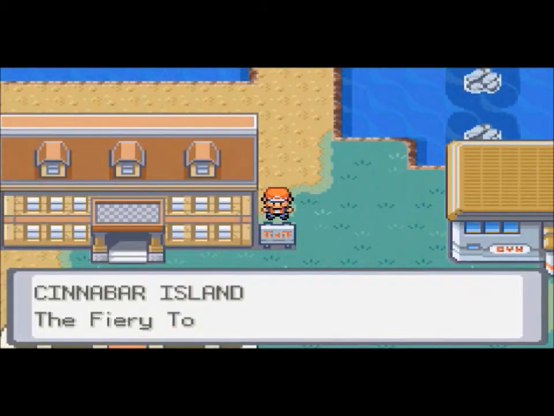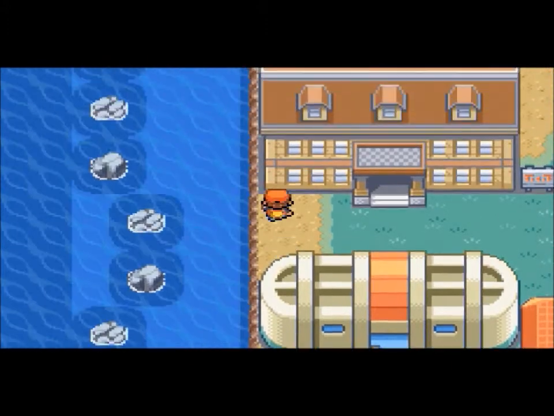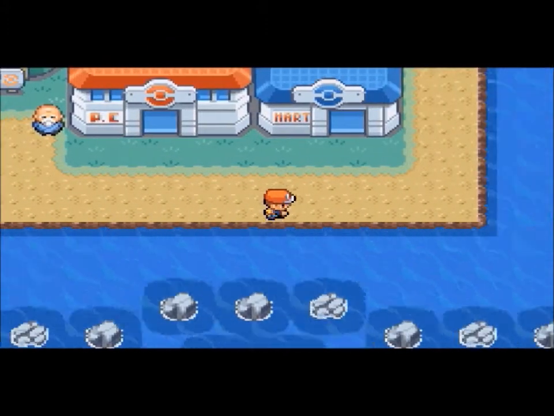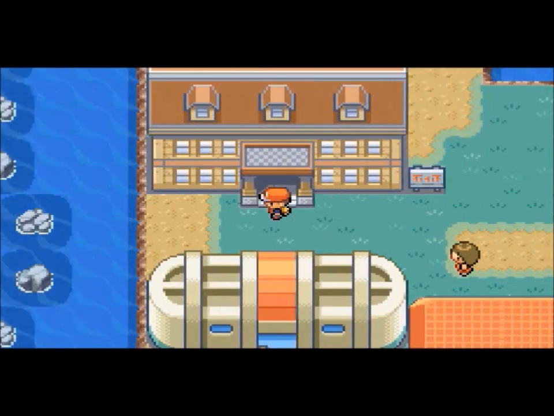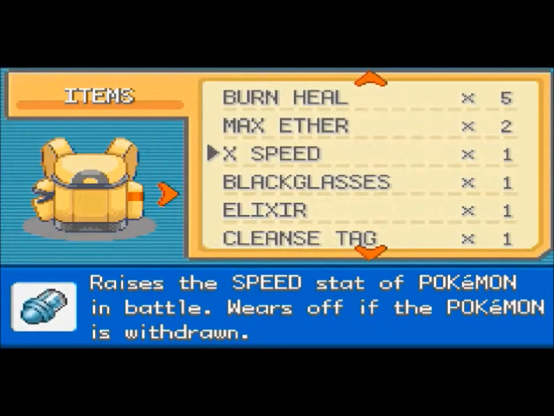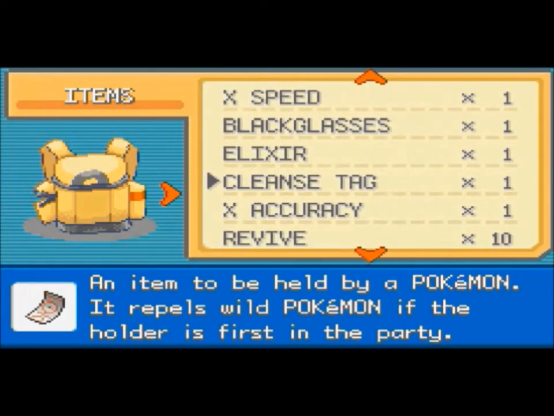I'm currently under the effects of a Max Repel, so I'm just trying to wear it off real quick. There we go. Wore off. Alrighty, let's rock and roll over into the Pokemon Mansion and see what it's about. Now, what I'm first going to try to do is... Where'd it go? I just saw it.